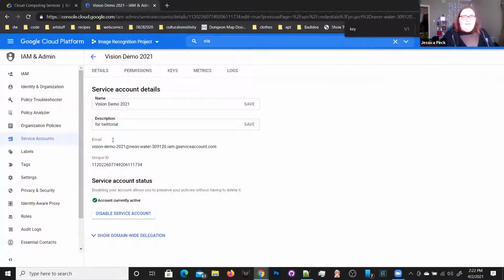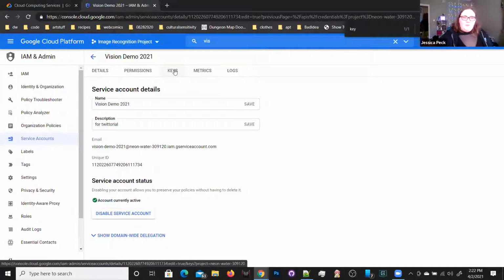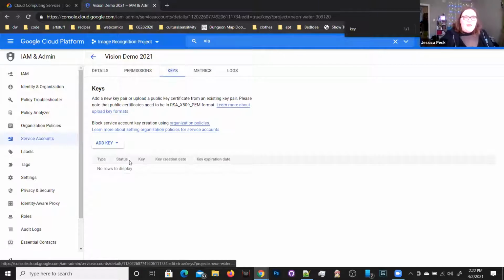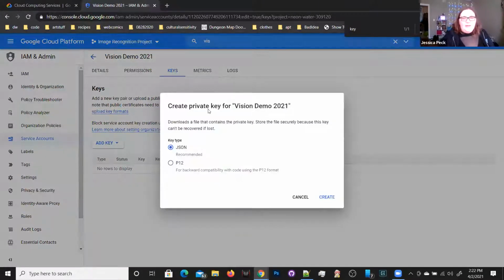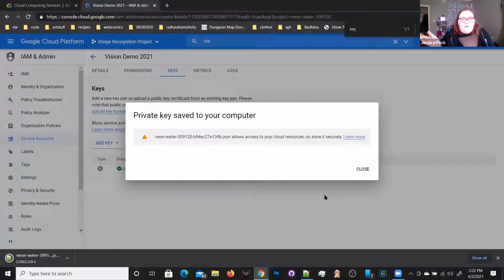So it has a unique ID. You can disable it from here, which again, I will be doing after this demo. But right now we want to go over to keys and hit add key, create new key, and then just use JSON. This creates a private key that is for you only. Just download it to your downloads folder, and that should be fine.